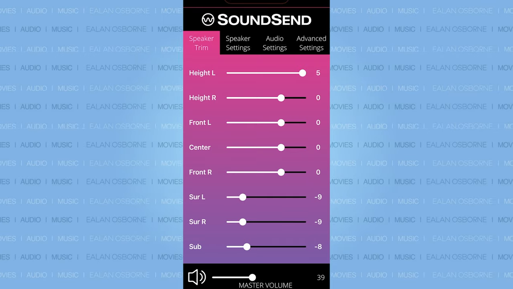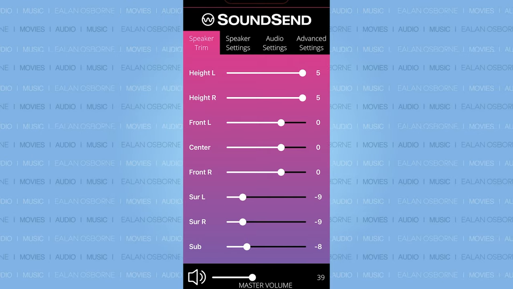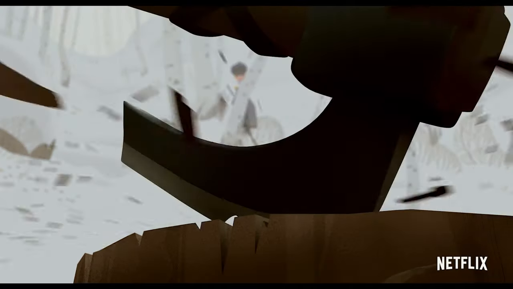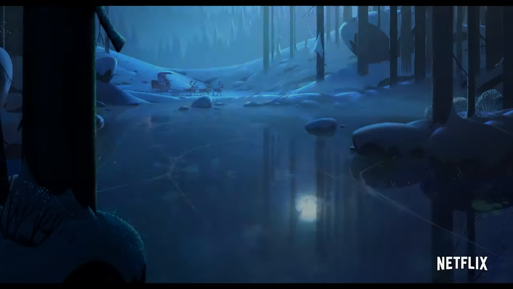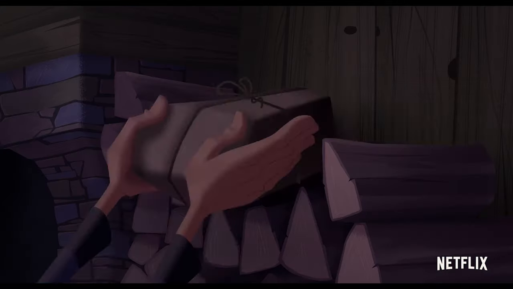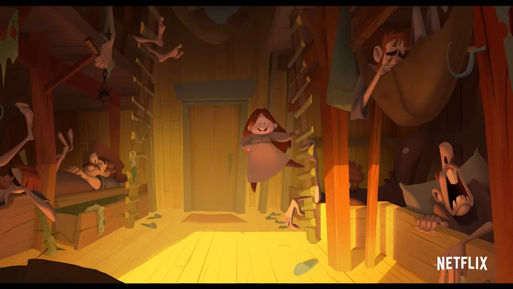That's also with the trim level of the height speakers turned up to 5, which is the max. But the only caveat was, that was a specific spot that I kept rewinding over and over during the animated movie Klaus on Netflix because it was a rather loud effect. But the other moments where Atmos effects kicked in were rather atmospheric. Subtle environmental sounds like wind, rain, seagull squawking in the distance, those still didn't bounce off the ceiling all that much due to the nature of those sounds being so subtle.